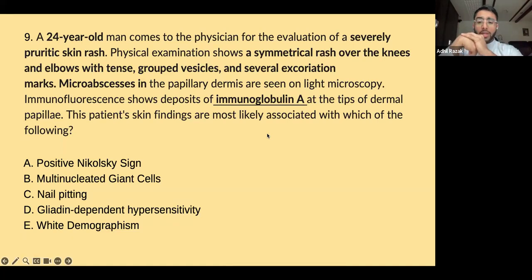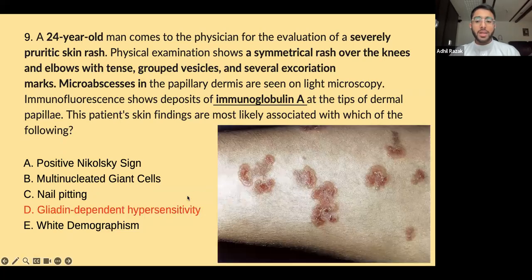All right. So yes, someone got the diagnosis right. It is dermatitis herpetiformis. But which one of these is the answer? They're asking what condition the skin finding is associated with. Yes, it is D. Can someone tell me why it is D? Like, what is gluten-dependent hypersensitivity? I don't know if the doctor has mentioned it to you. Yeah, gluten allergy, close enough. It's celiac disease. Gluten-dependent hypersensitivity is celiac disease, and those patients cannot take gluten.